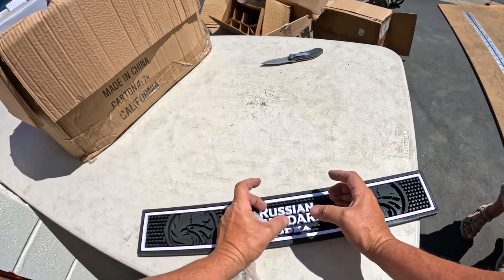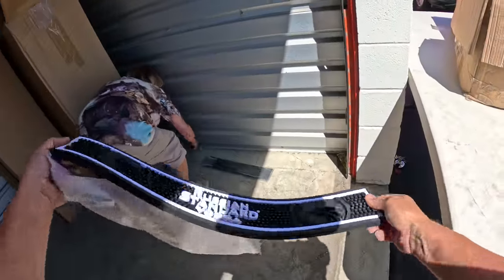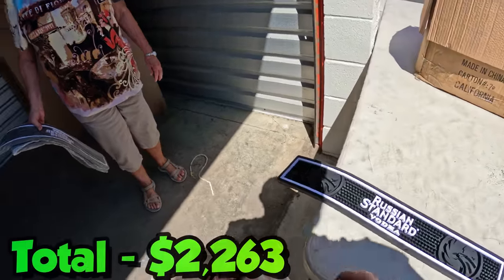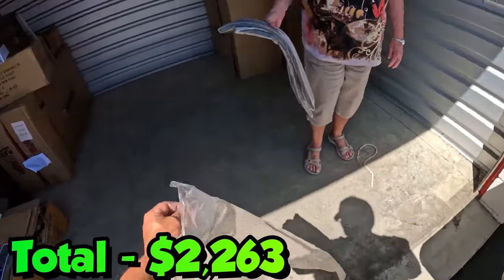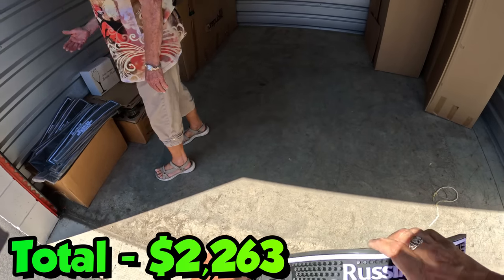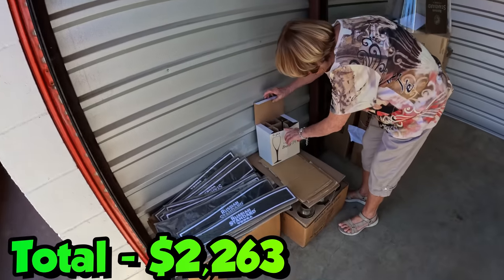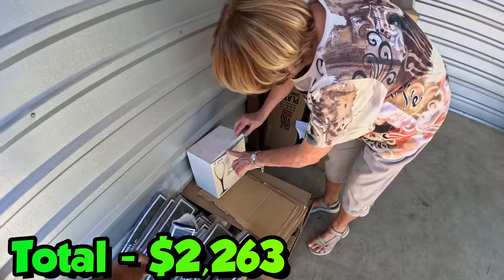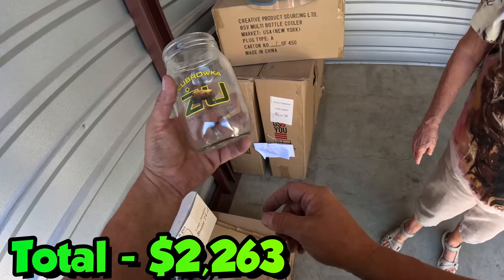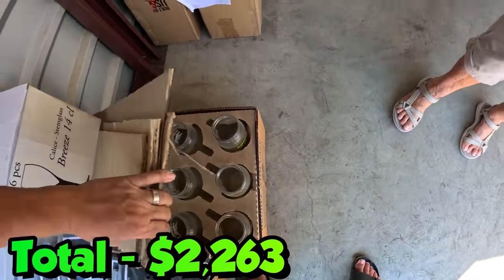That's a bar mat - so if you're making drinks you put your drink right here and if you spill, the liquor goes in there and then you just take that and dump it in the sink. These are probably - we should bring those to Deanza and get at least five bucks each. I think they'll sell there. Stockton doesn't have bars, you know. Is this more glasses? Yes it is - that's more like a wine glass or something. We probably won't be able to sell that in Stockton even at a dollar each.